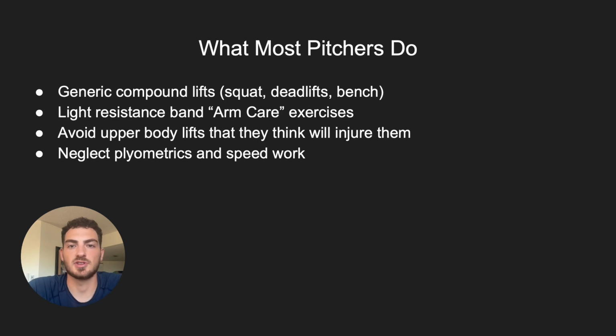Here's what most pitchers do in the weight room. They do generic compound lifts like squats, deadlifts, bench, things like that. Now, don't get me wrong, these are great, but if you're only doing these, you are not separating yourself. Everybody does these. If you want to be a professional, you have to train better than everybody else.